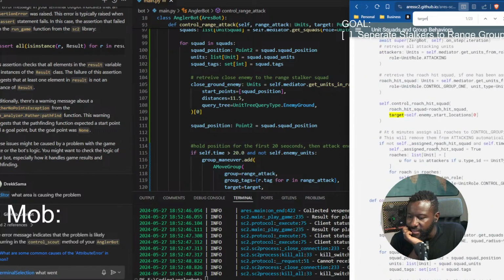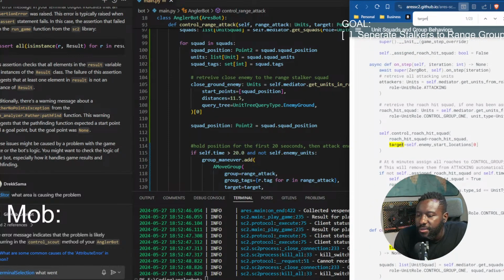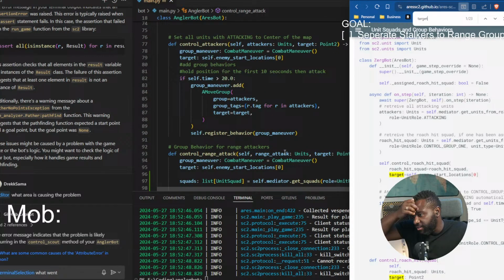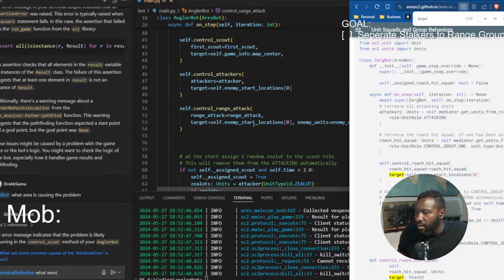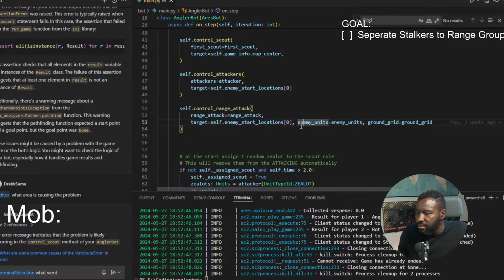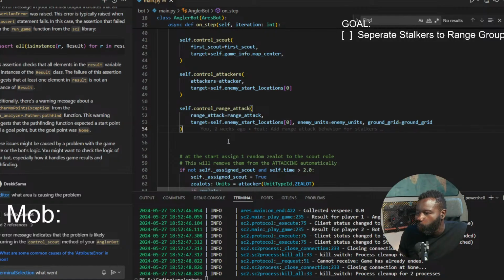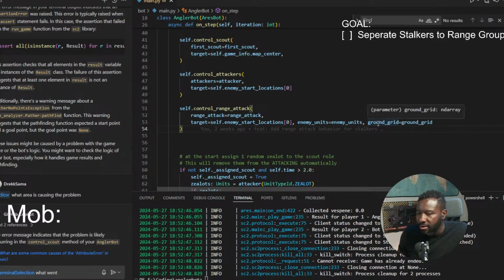Oh, I have to keep mindful that there's multiple. So it's target equals self enemy location. Okay, what did we define our target as? Target equals self enemy start location. So we actually defined it as the same. Target equals self enemy unit location, enemy units, ground grid equals ground grid.